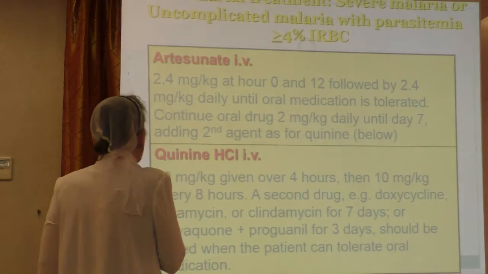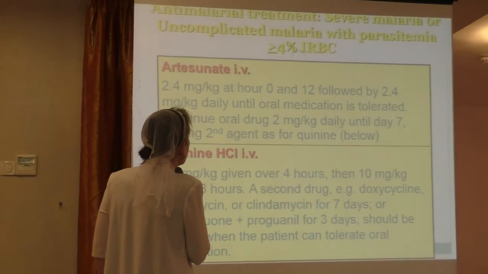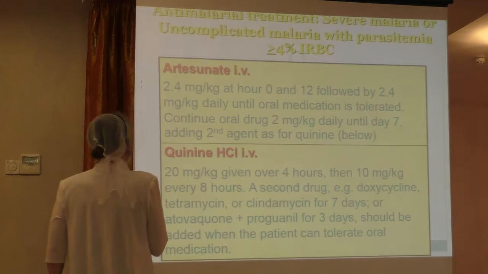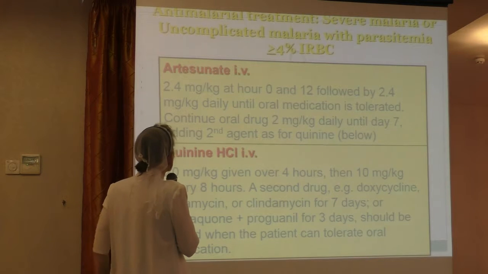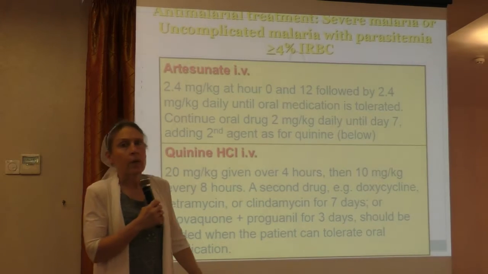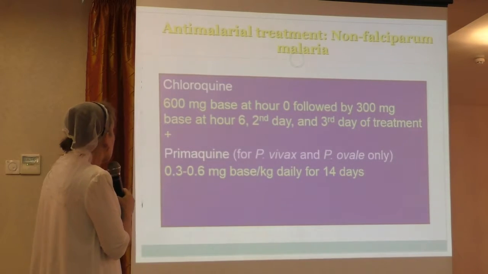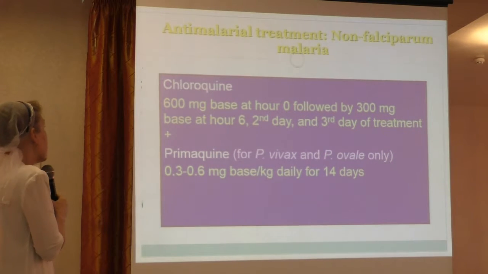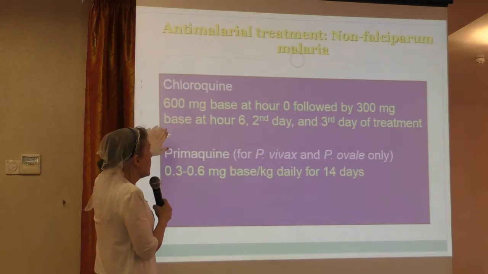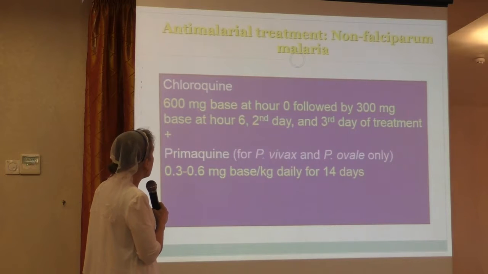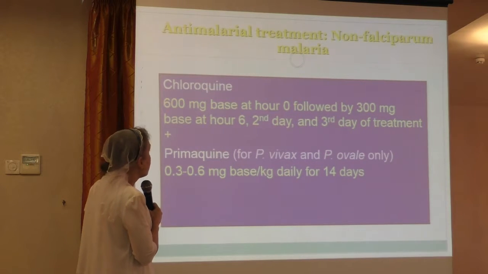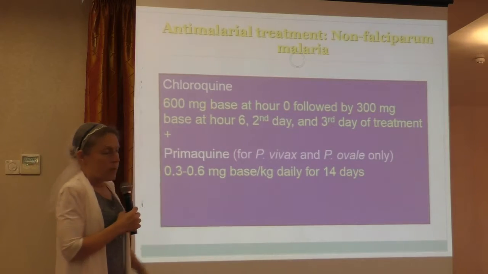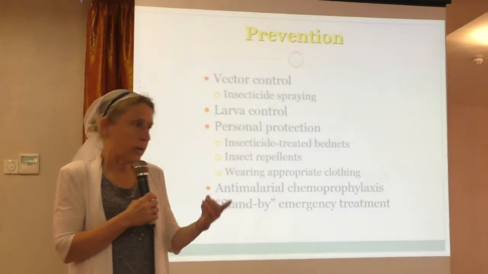Next are the patients with severe malaria, or patients who already have parasitemia in larger amounts. So we used artesunate and we used quinine IV for our severe patients. Chloroquine was the old drug of choice. Chloroquine is the main medication to which multiple strains of falciparum are resistant, and so we don't even treat falciparum malaria anywhere with chloroquine anymore. But it's still a wonderful drug for Plasmodium that are not resistant to it.